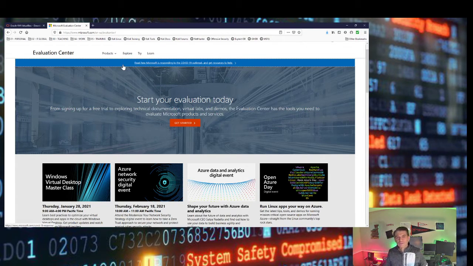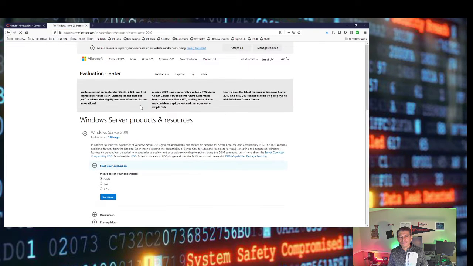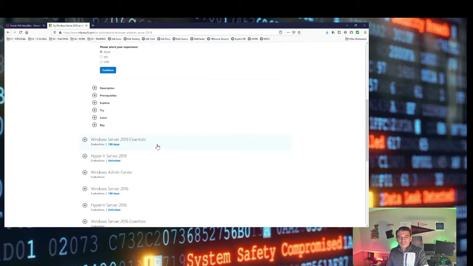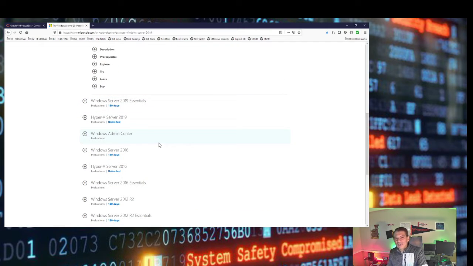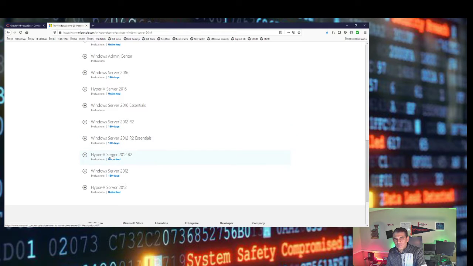Just click on Windows Server. Actually, you will need to go to Windows Server 2019, I believe. Yep. So once you click on Windows Server 2019, if you scroll down, you will be able to find Windows Server 2012 and Windows Server 2016.